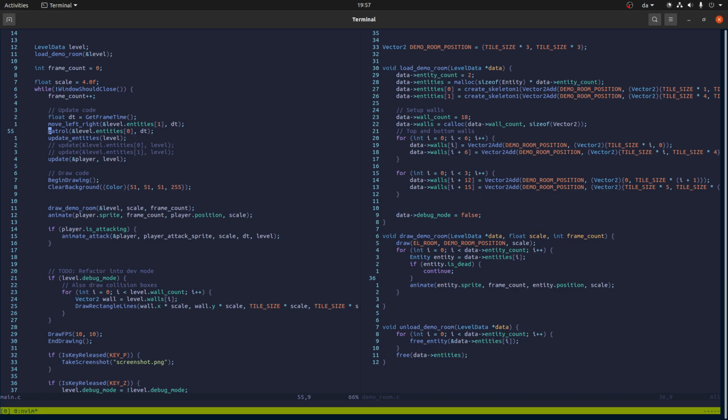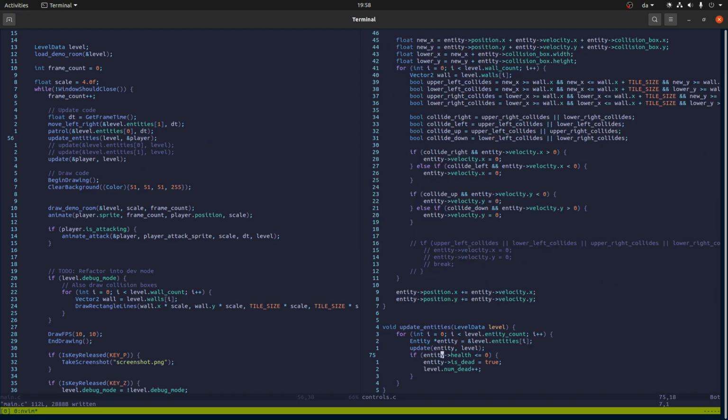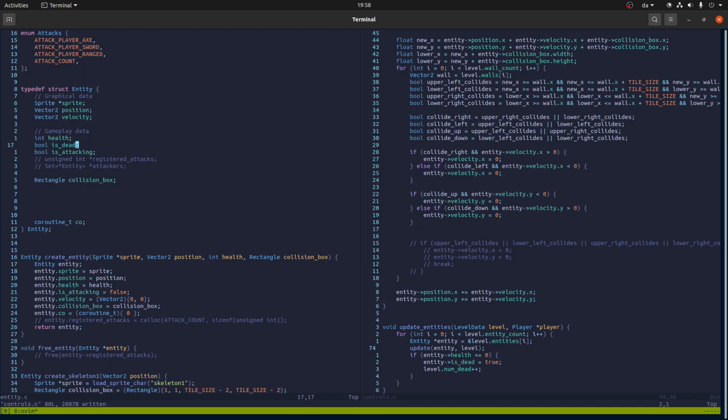Okay, how do we do that? Update entities, and probably let's also add the player here, just because it makes a lot of sense. And an entity has a collision box, which I think is fair to use.